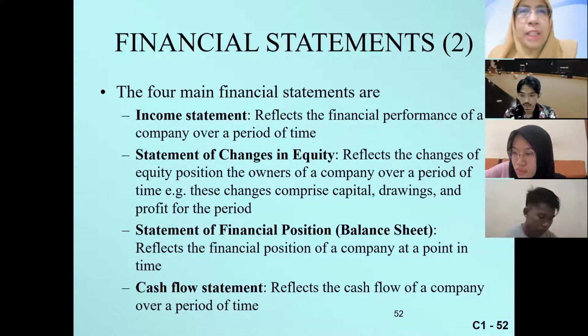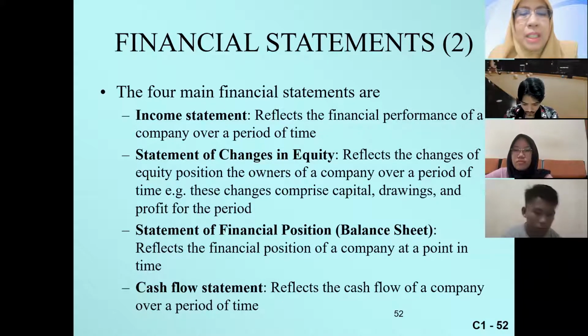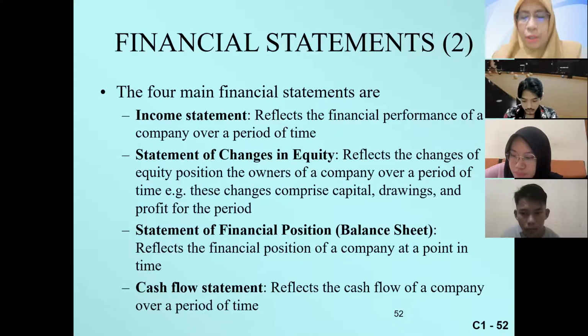If you want to see the condition of company's cash, we can see it from cash flow statement, where the money comes from. In balance sheet, we can see the balance of the cash, but not the source and usage of the cash itself. So in cash flow statement, we can see the source of the cash and the usage of the cash.